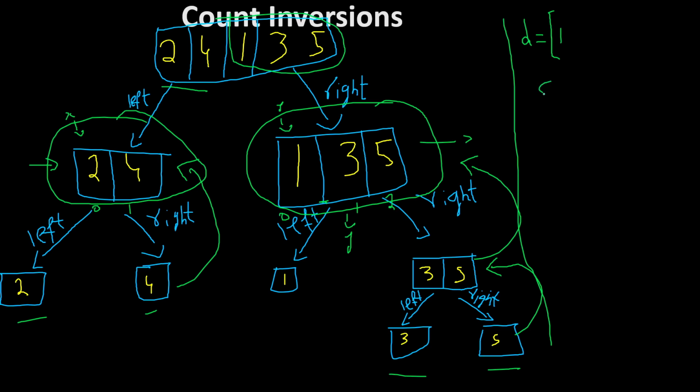Okay, now let us take a c variable here, and now count will be updated by 2. Why 2? Because 1 is smaller than 2 and 1 is also smaller than 4. Okay, 1 will be going here now. Now 1 is here, 2 is here, 4 is here, right? 1 to 4 is there because 1 is smaller than 2 and 4. So it is 2 elements ahead. So we have updated the value of count by 2 here.